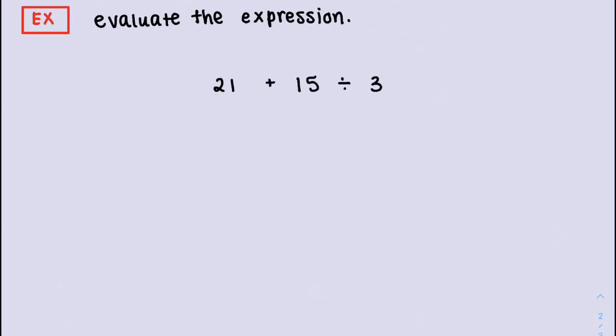I'm going to begin this problem the same way I started the other one, by writing PEMDAS in the corner. So looking at our PEMDAS, we see that there is no parentheses or exponents, but there is addition and division. Since division comes before addition, we are going to start by dividing 15 by 3. This will give us 21 plus 5. Since addition is the only thing left in this equation, we are just going to complete the problem by adding 21 and 5 to give us 26.